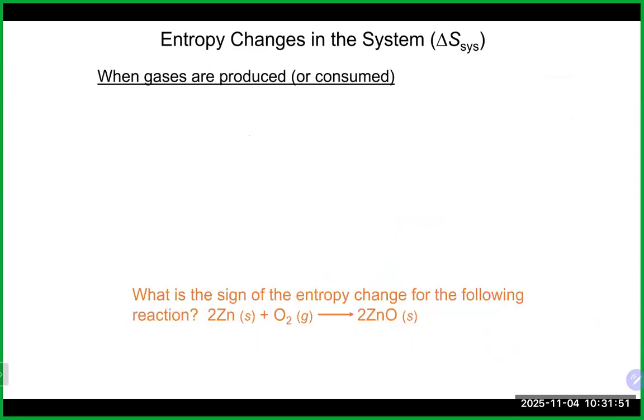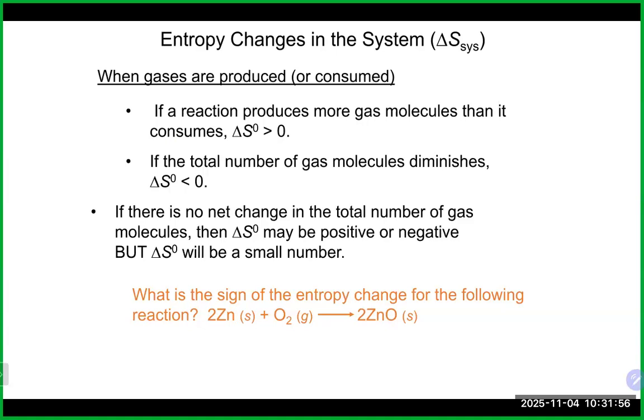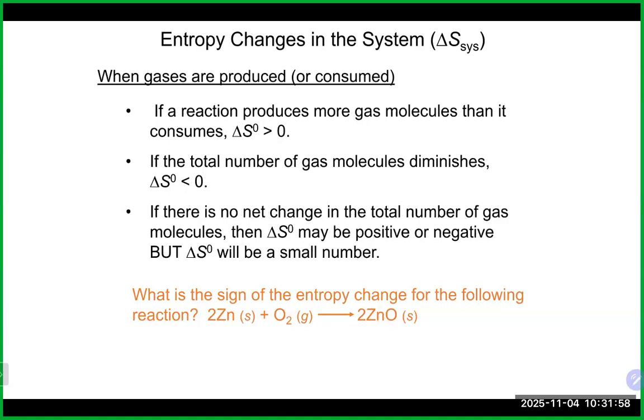All right. So as I just did there at the end, you can make a fairly good prediction without necessarily even doing the calculation whether or not you're increasing or decreasing the order. If a reaction actually produces more gas molecules than it started with, then you now have more things flying around than it started with, and that's obviously going to be a lot more disorder. I think about how many things are flying around my face, right? So you've got a bunch of stuff flying around, a lot of disorder; not so many things flying around, a lot less disorder happening.